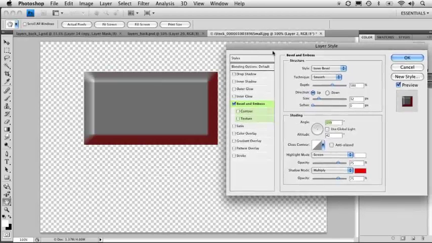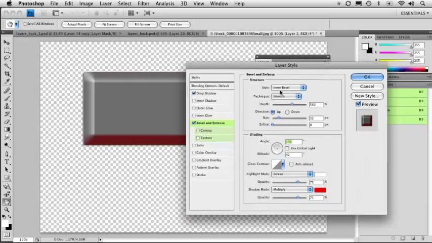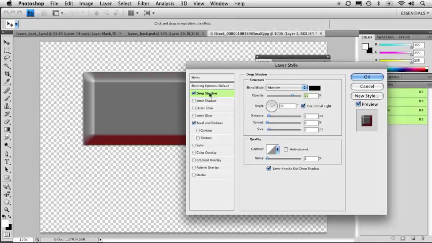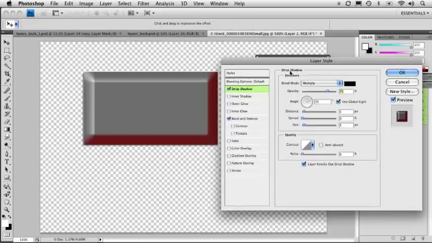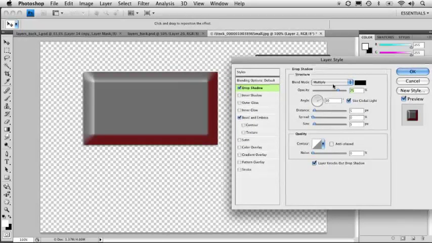We can add other layer styles as well. If I go in here and I want to add a drop shadow to this item, you simply highlight that property and it reveals the different parameters for that. So if I uncheck Use Global Light, which if you have Global Light checked on, it means basically that all the lighting effects you apply throughout your layer styles, whether it's the bevel and embossing, the drop shadow, they're all going to correspond the same. So by unchecking that, you're actually able to modify the lighting on this specific effect individually.